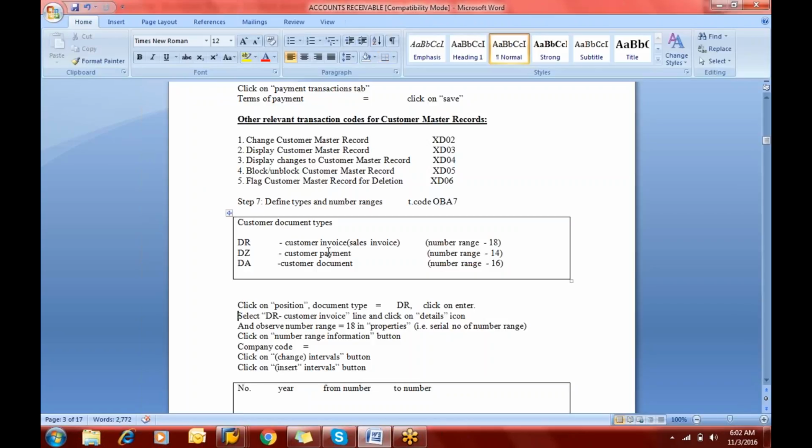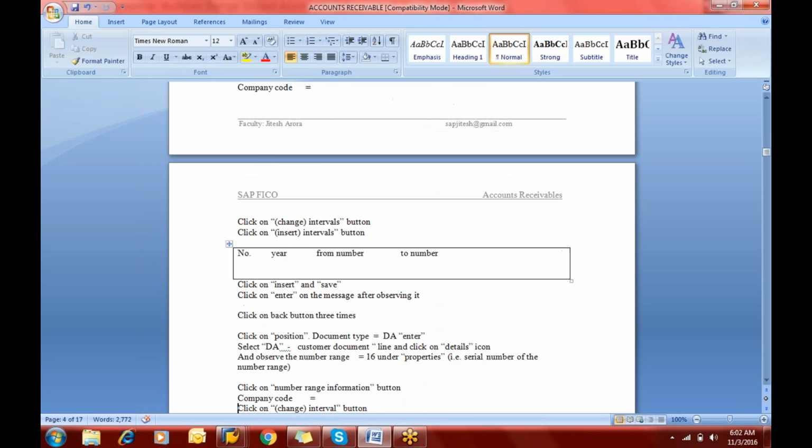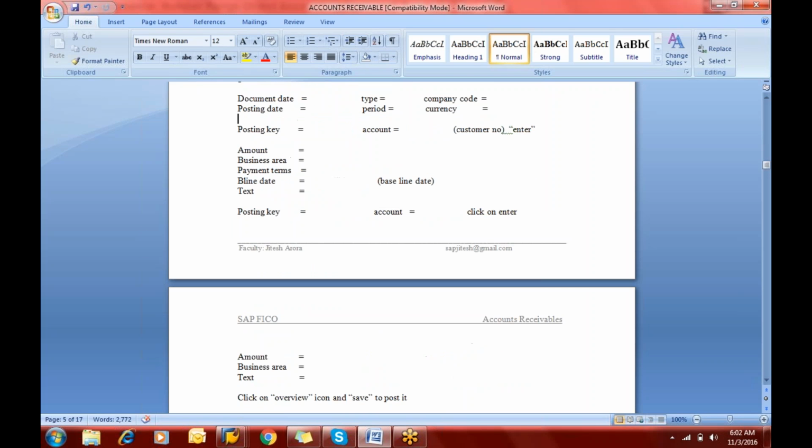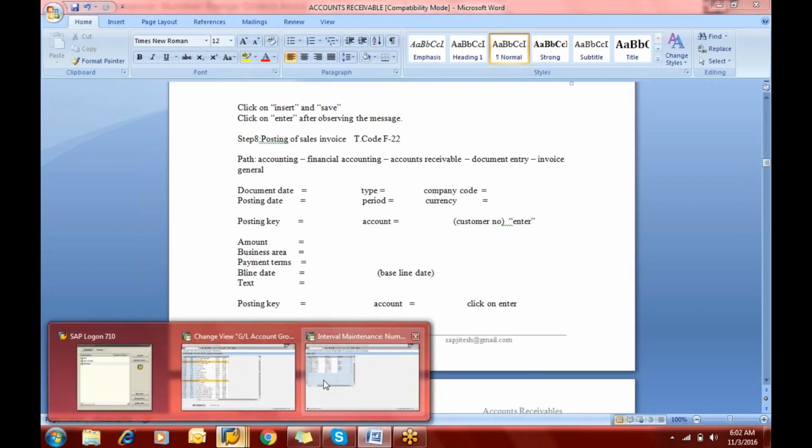Then it is saying that after maintaining the number ranges for your customer, we can just start posting the transaction code for the customer. Now, if you remember, we use transaction code F-43 for the posting of vendor invoice, and FB60 we use where we can have multiple line items for the vendor.